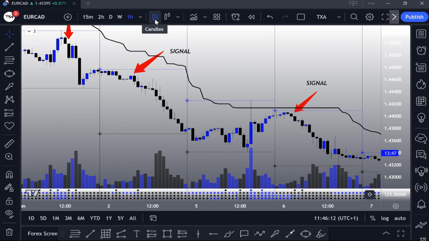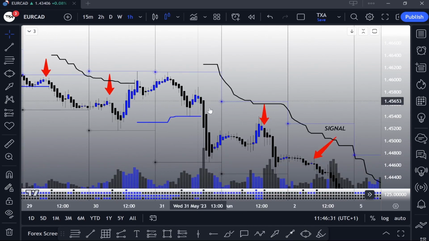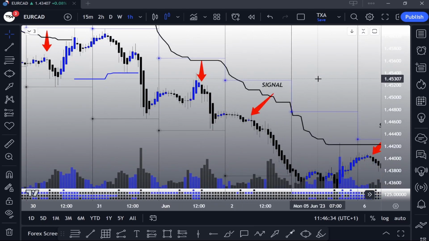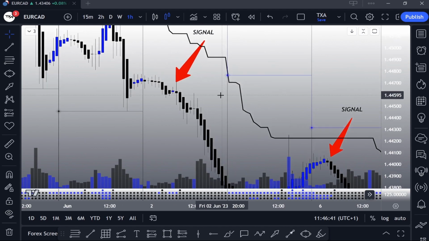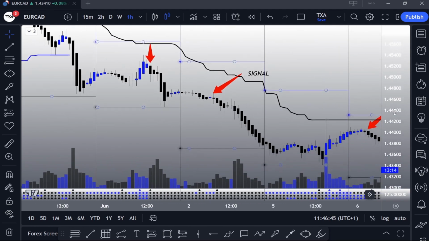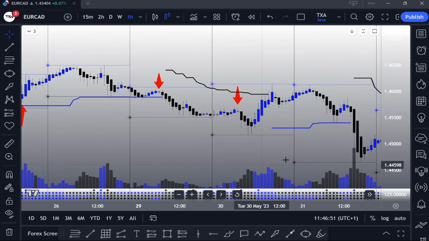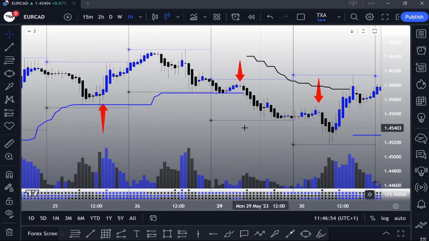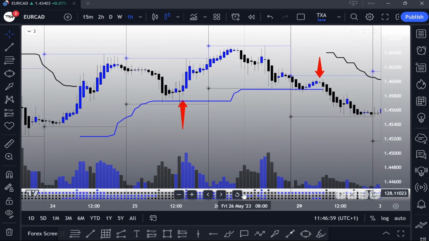So that's a normal candlestick right there on our chart. And in order for you to get Heikin Ashi, click on this arrow and you'll need to scroll down to this section, Heikin Ashi. What it does is that it summarizes the average direction of the price. So it is very good at distinguishing where are the pullbacks and where is the impulses. So I'm going to teach you exactly how to implement this within our strategy. And it's a very useful tool in terms of knowing when to enter if you have any doubts about what is happening within the price action.